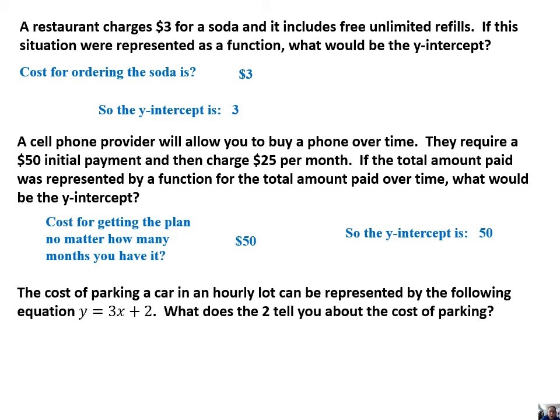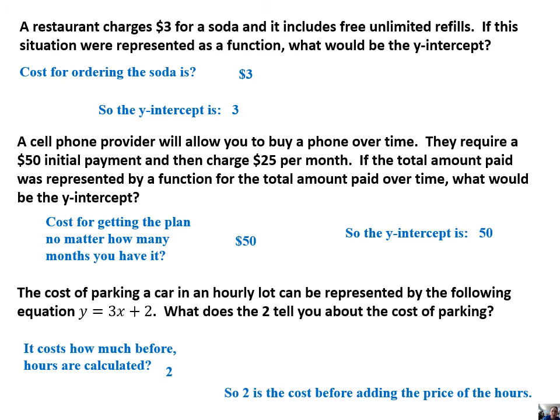The cost of parking a car in an hourly lot can be represented by the following equation, y equals 3x plus 2. What does the 2 tell you about the cost of parking? Notice a pattern on this page yet? It costs how much before hours are calculated? It costs $2 to park in the lot. So the y-intercept would be 2. 2 is the cost before you add any price for the hours.